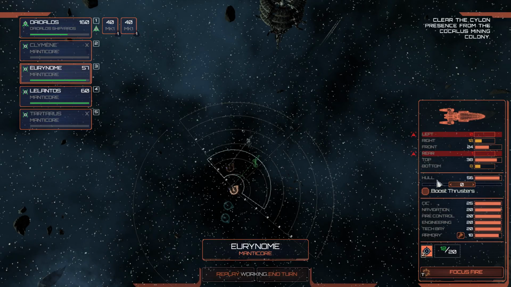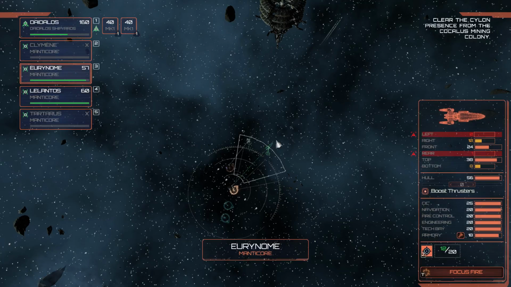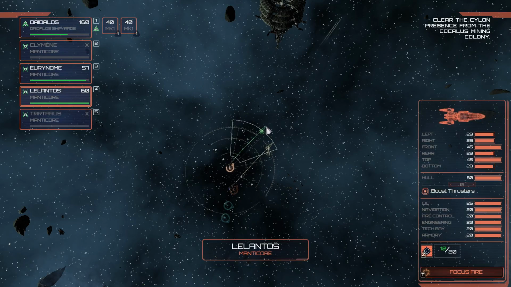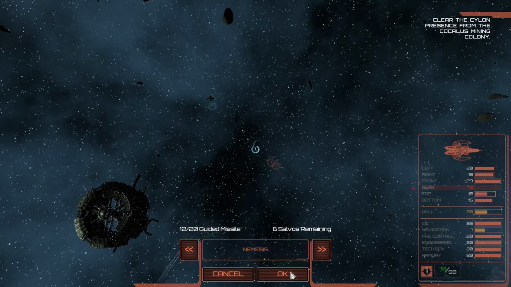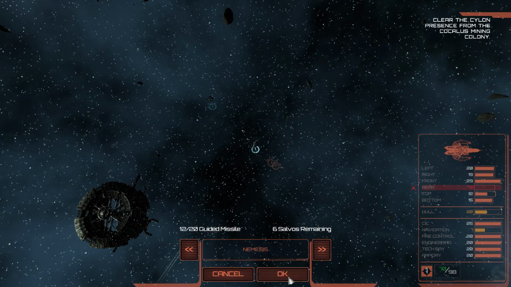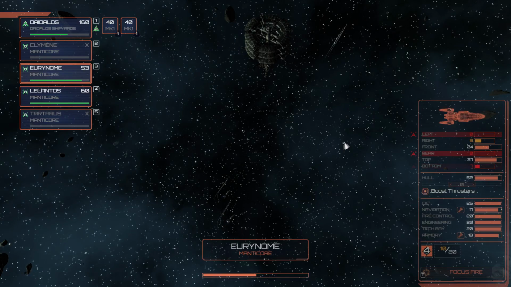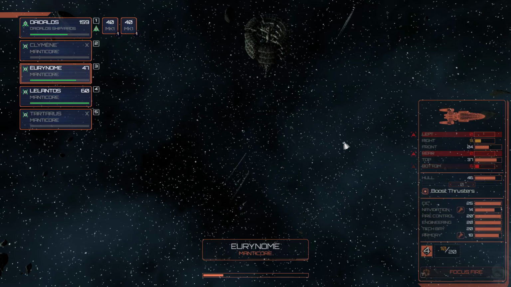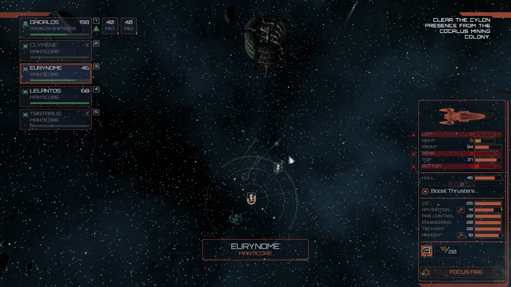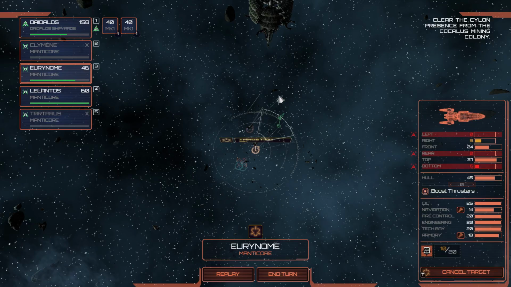Let's see here. Let's go ahead and boost thrusters, because we have to get across the map here in a hurry. Yes, sir. Yeah, do some more long-range missile shots here. Fire the missiles! Fire all the missiles! Manticore is taking damage. Dagnabbit, these Cylon Raiders are just chewing me up here. Maybe if I focus fire, that would help.